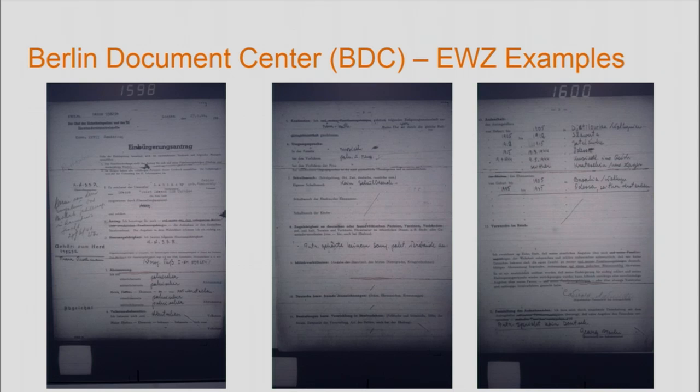These are more documents, examples from the EWZ series. This here is a petition for naturalization. And again, it's divided out into different categories, so it has information about the education, it has information about military connections. There's information, on this third page here, that is the dates and locations where this person lived, so each time they moved. That's all listed here. So there's fine details about the person's life that you can pull out of these.